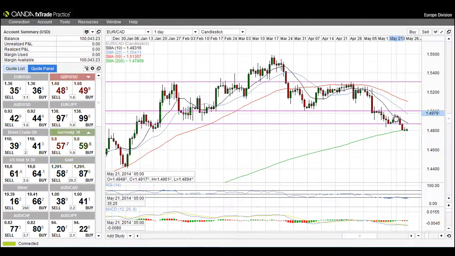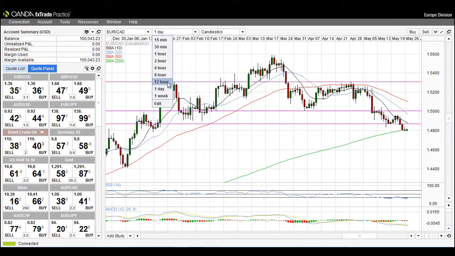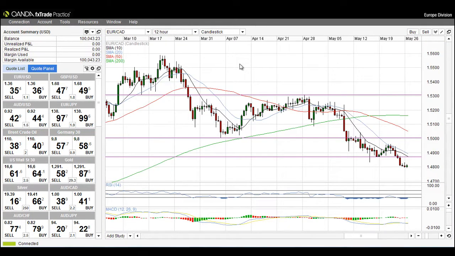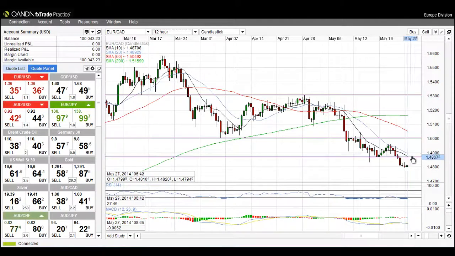You can see the moving averages are fanning quite nicely over here, and I'll be looking for opportunities either from the daily or coming down into lower time frames, say the 12 hours, and I'm going to see if I can get a trading opportunity around this level, because you can see how nice price action has been on this pair as well.